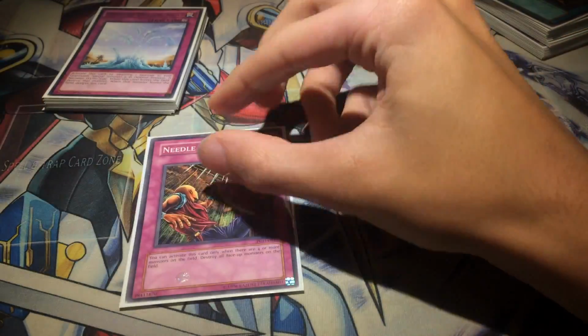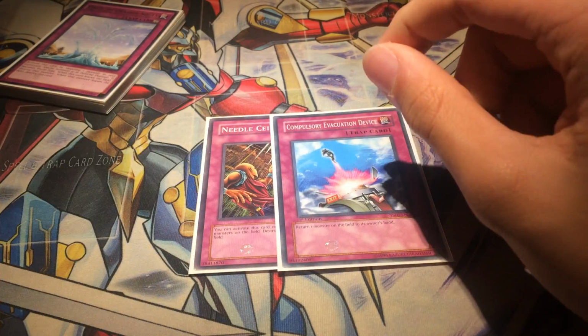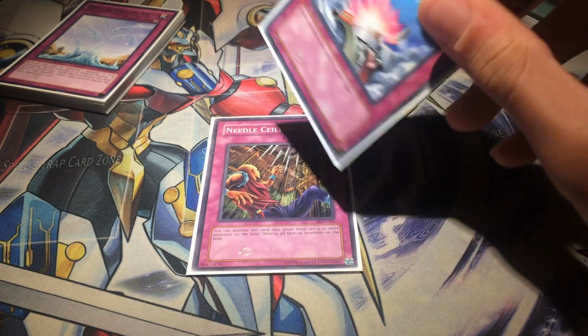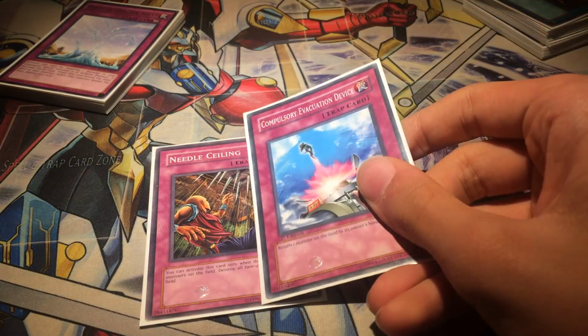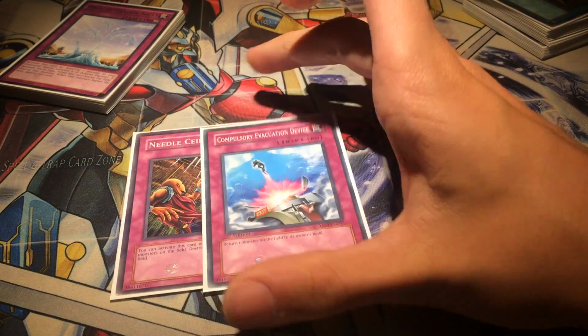Moving on, we are playing a ton of one-ofs. So for my one-of tech, I played 1 Needle Sealing and 1 Compulse. I really, really like Compulse this format because it hits Genghis really hard. And then Needle Sealing also hits Zoodiacs to pieces. It hurts Blue Eyes, it hurts DDD. It doesn't hurt Metal Foe, but I don't know if that deck's ever really going to be prevalent.